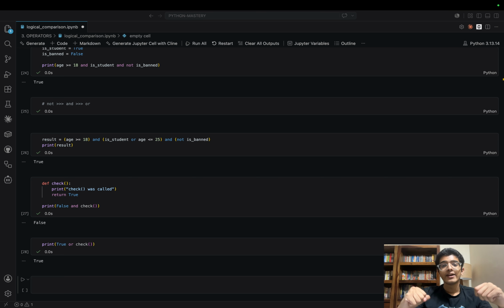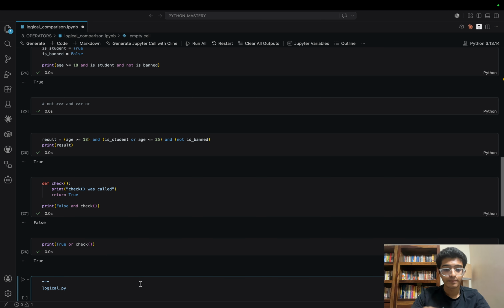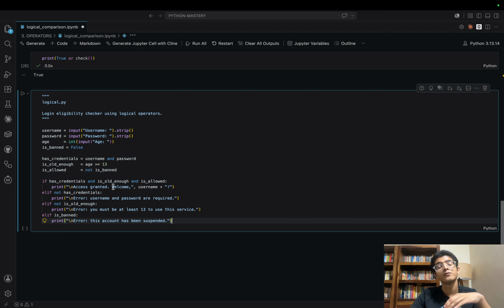So now we have talked a lot. Now we'll check a real example of logic: an eligibility check. I've already written the code before. Now I'm going to just copy it here and show you what this is about. First, we have a username variable where we are using the input function, and we are using strip. Why are we using strip? Let's check before.